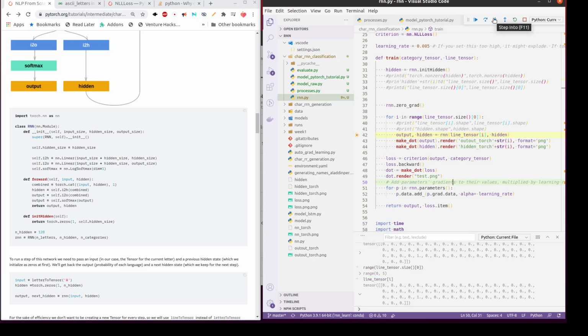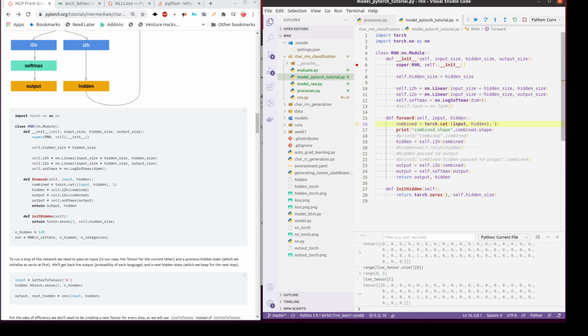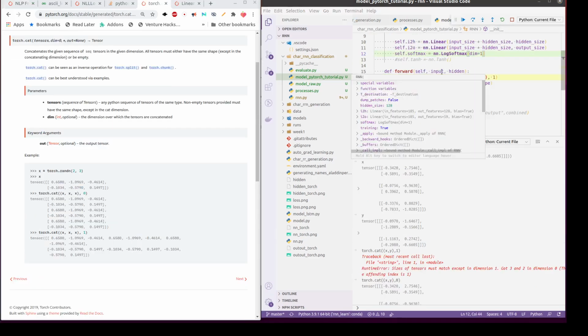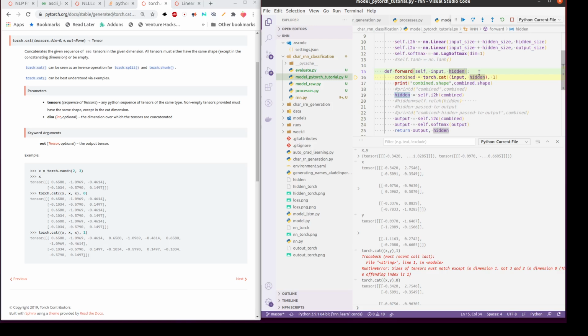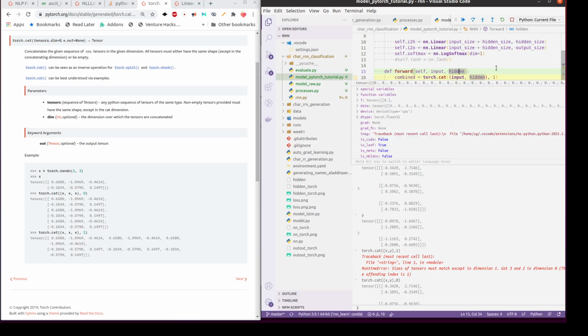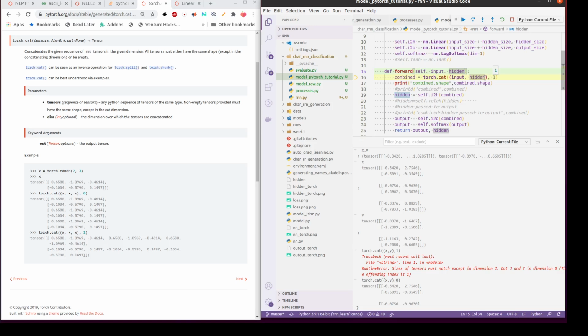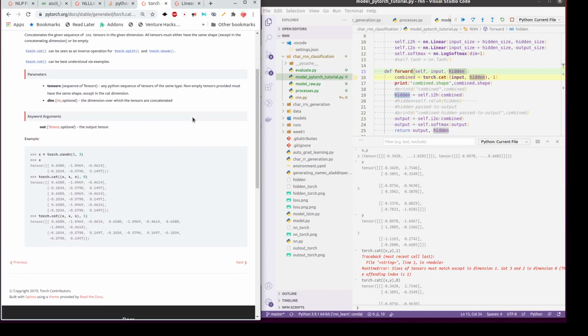Let's go more into this. Here we are concatenating the input and the hidden. The reason is the way an RNN works, which we'll see in more detail. We can combine the input and hidden layers and have one combined weight matrix. Here we are using torch.cat. Given a particular dimension, it will concatenate both matrices, and the dimensions of both matrices should be the same except on the one where we are doing the concatenation.